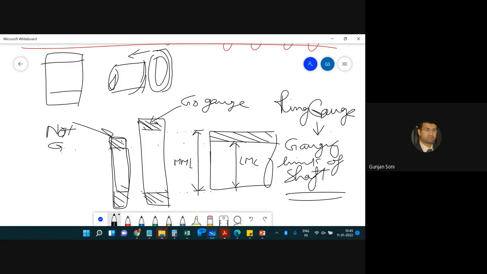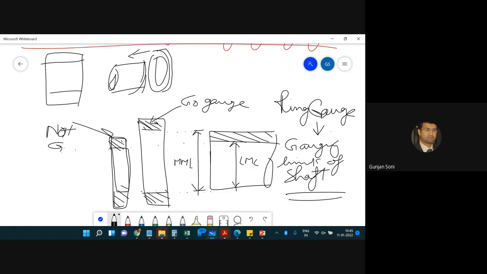So some considerations which should be there while we are making the gauge: first is that the form of the gauges should be a replica of the form of the opposed mating parts. So if it's circular, it should also be circular, or if you're checking for a rectangle, it should be in a rectangular form. So that's pretty obvious also. Go gauges should enable several related dimensions to be checked simultaneously.